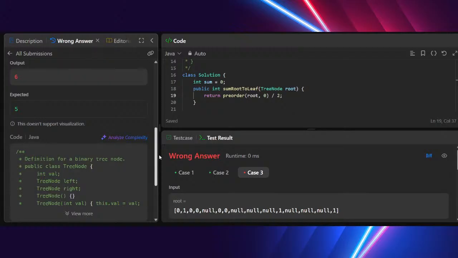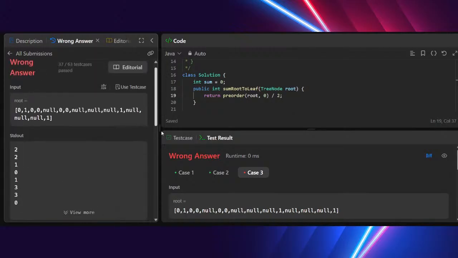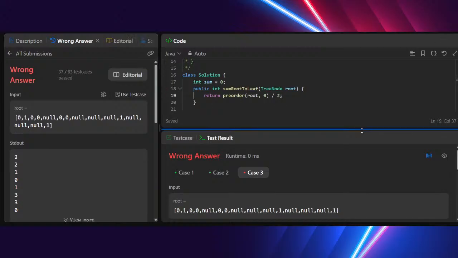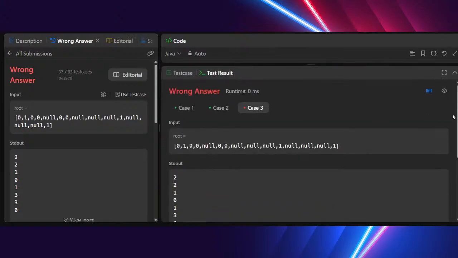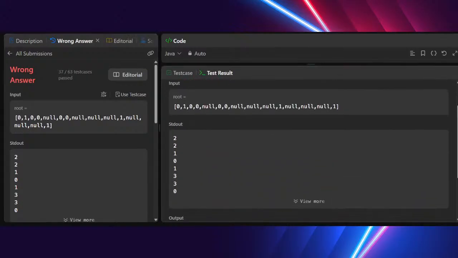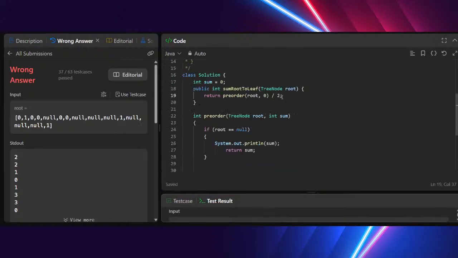Okay, expectation was 5. You return 6. I don't know what's happening, but let's not go ahead with this for now, and let's figure out what you can do.